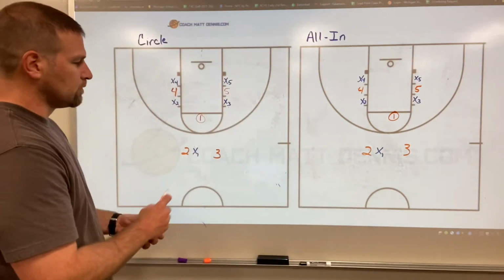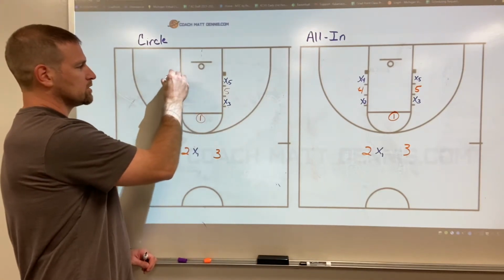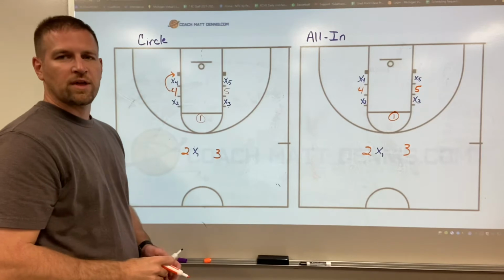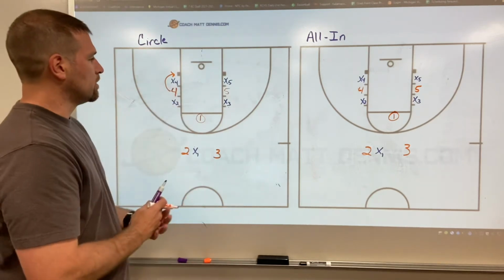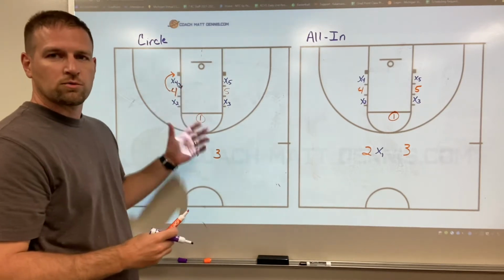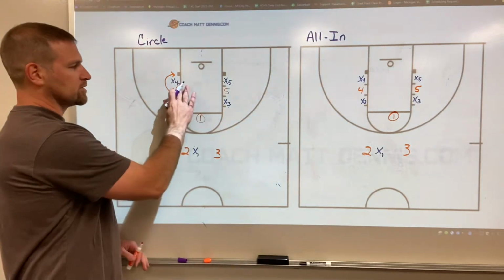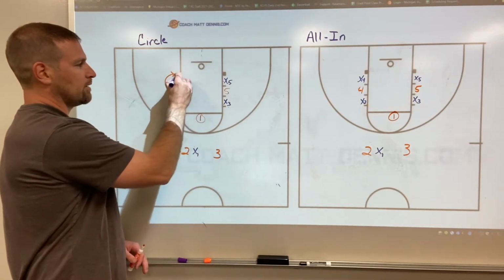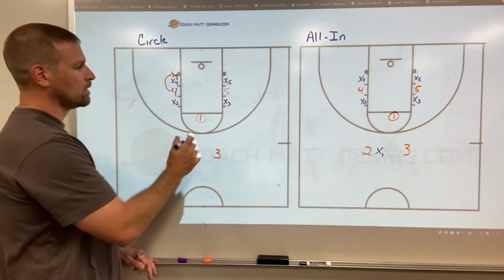In circle, what we're going to do, player 1 shooting it, player 4 on the release is going to try to get all the way underneath X4 and see if they can get a putback. I've actually had in games where X4 steps in so hard to try to box out and 4 goes around him. We've actually gotten tips and putbacks right there. A lot of times what it does though is it just takes this player kind of out of the way and gets him down towards that baseline.